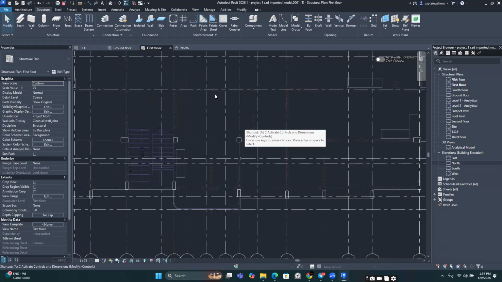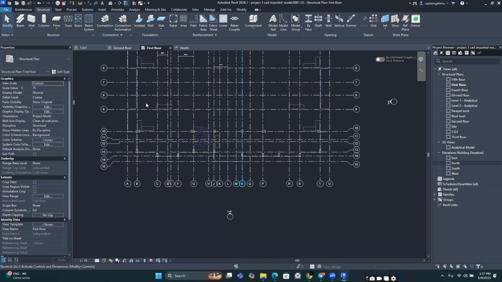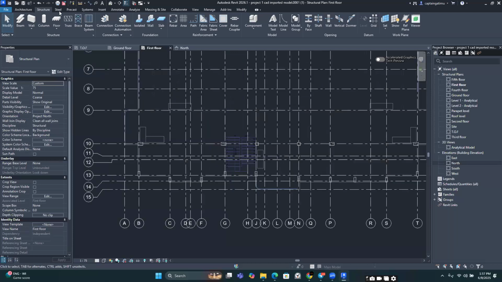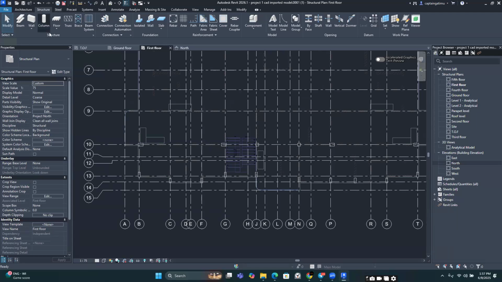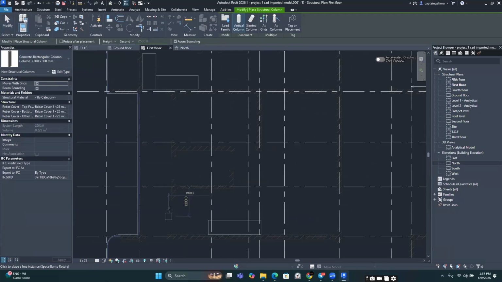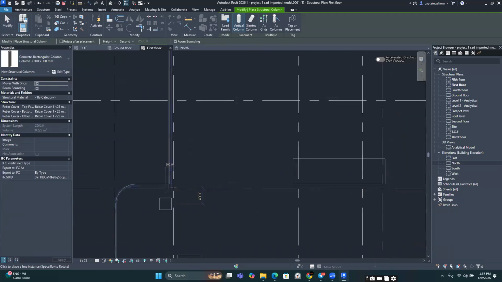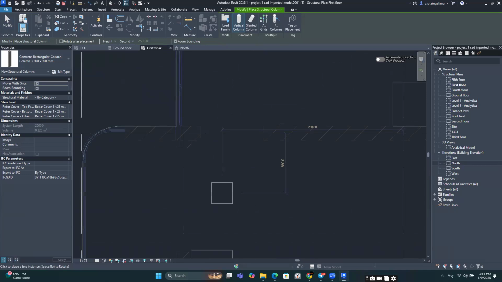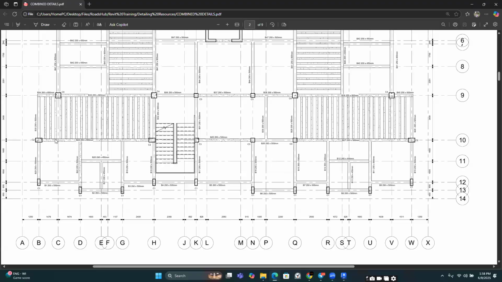Okay, so now let's do the column 4s on this other end. So we're going to go to structure, add structure, and then column. And then for the column 4, we know it's going to be here based on the PDF we are using. So it is along this grid C. Okay. So we should have a cantilever. We should have this lever here, and our column will be at this intersection here.